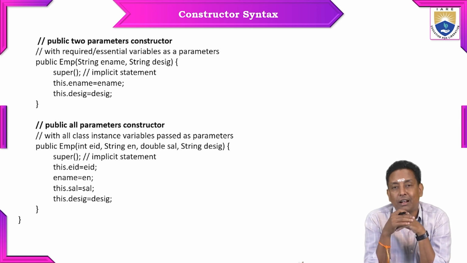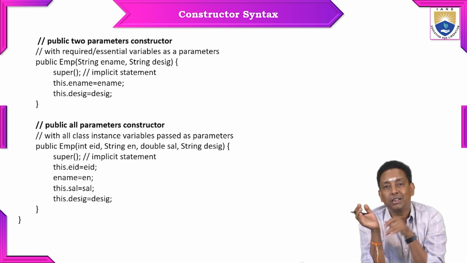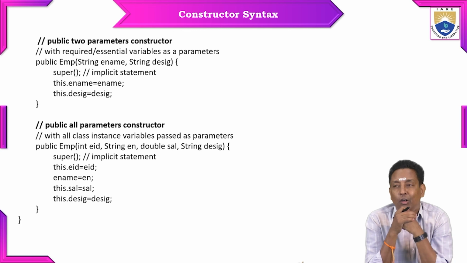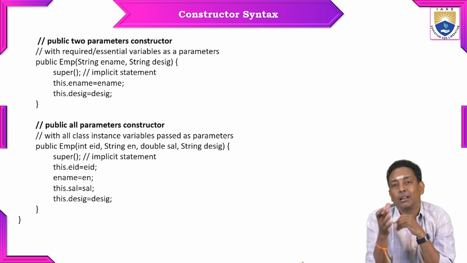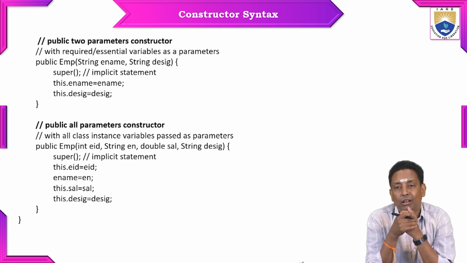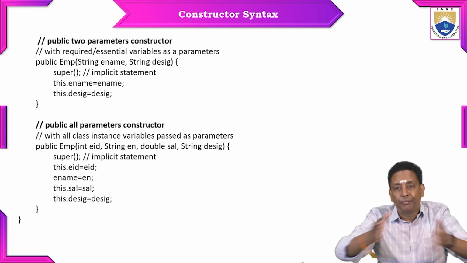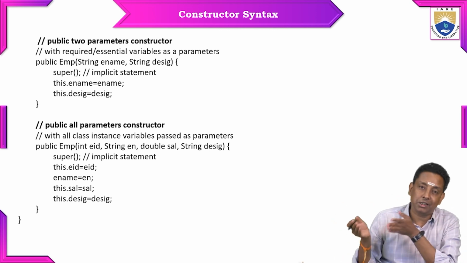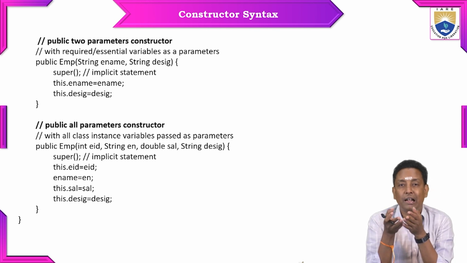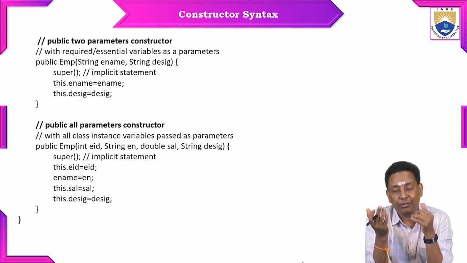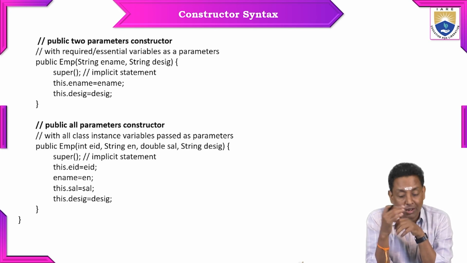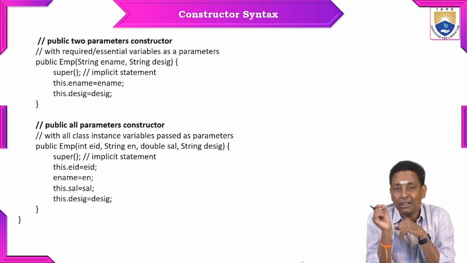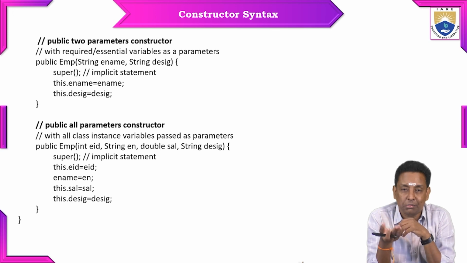Before giving the salary, we don't care about other details. We care only about the employee name, designation, and salary. We just want one report, and based on that we arrange some funds for the salaries. If you write a constructor with 15 or 20 parameters, the client needs to put in a lot of effort to pass each and every argument, and until then no object is created, so they may withdraw from creating the employee. So sometimes you provide a constructor with essential variables, or essential properties, as parameters.